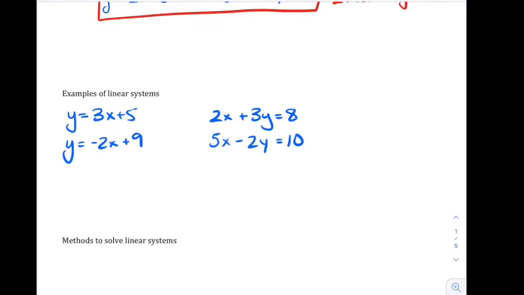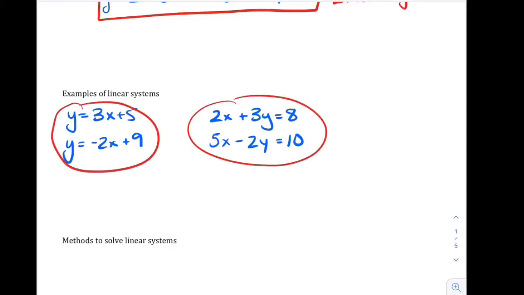And remember, what a linear equation means is all the variables have an exponent of 1. So when nothing's written there, they're linear. If it was a 2, it'd be something else. 3, something else. So each of these is a linear system. We have two unknowns, and in order to solve for the unknowns, x and y in this case, I need the two equations. So a linear system is two linear equations.